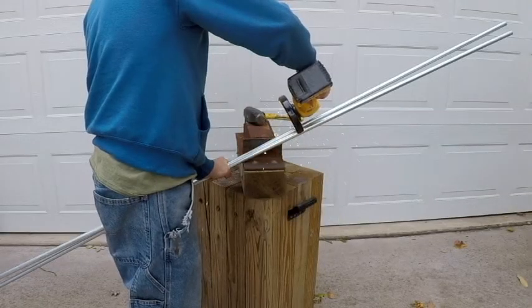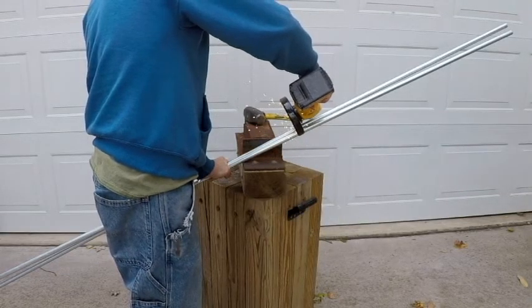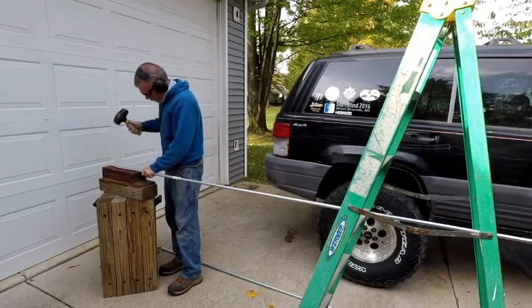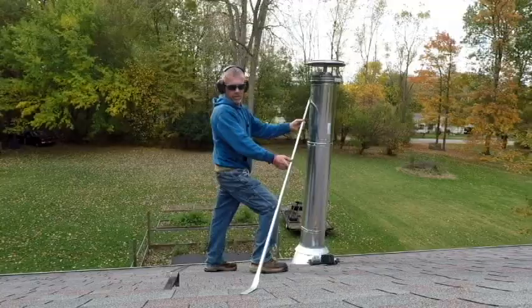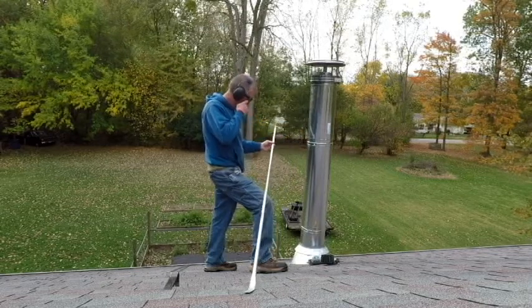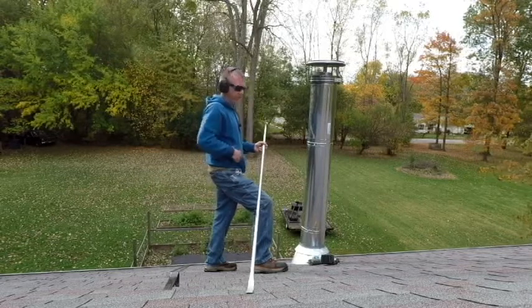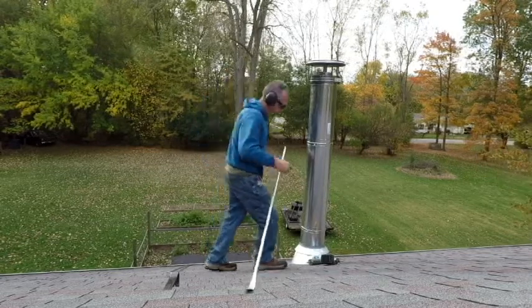Cut them to length, beat them on the anvil, drilled some holes in them, dry-fitted them a couple times, and I think I'm pretty well ready to go. Screwing right into the side of it. I don't care. I don't want it going anywhere.